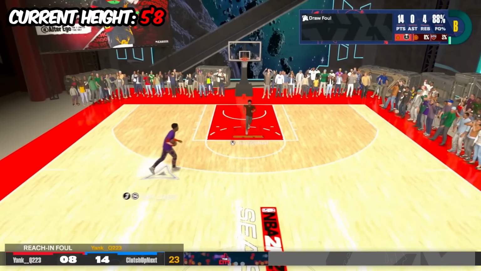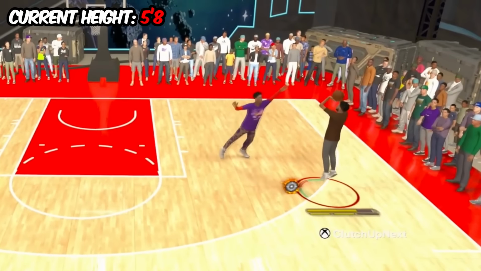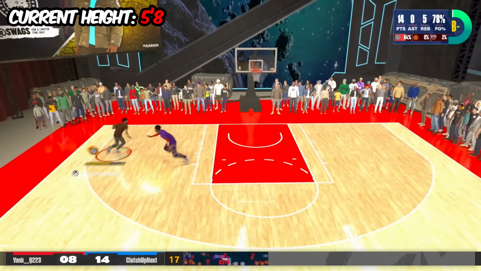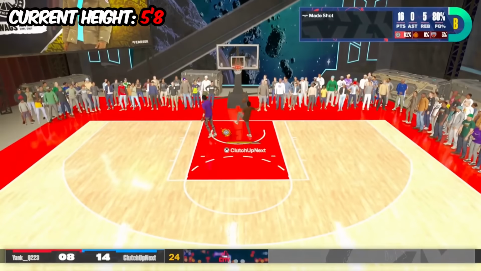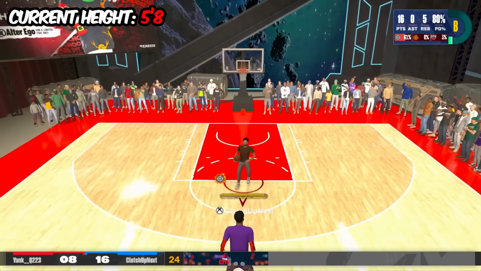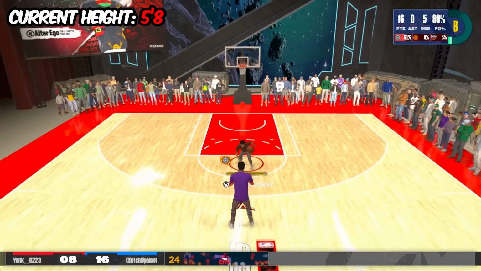Please, just keep on shooting. Maybe he's gonna think I'm gonna shoot it. I gotta shoot that. Oh my god, I am using the default jump shot. No! Step back. Baseline. He can't guard us. This kid is the worst kid I've ever played. I'm on a 5'8" point guard with just a few categories upgraded, rim running the entire time.